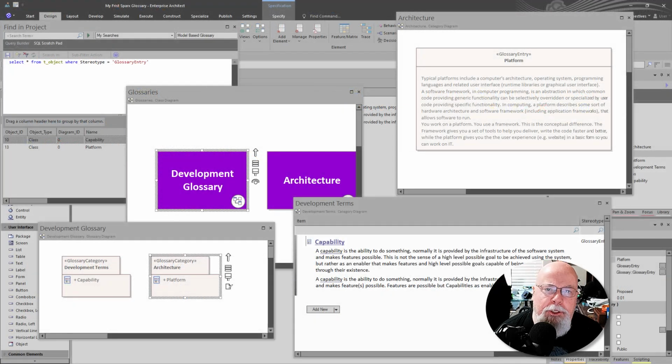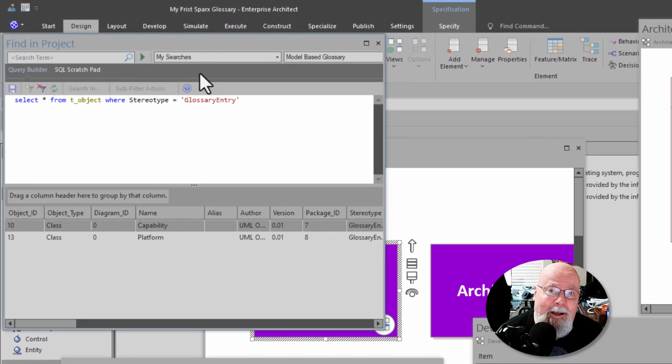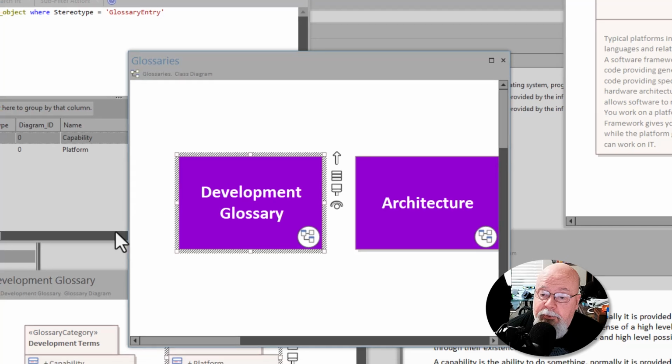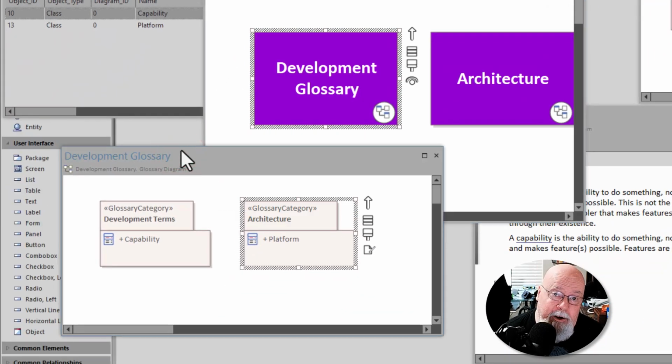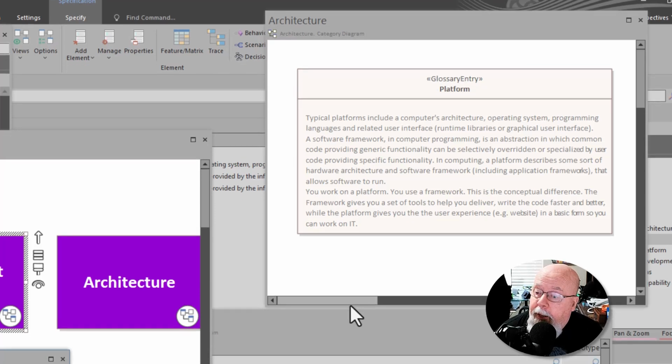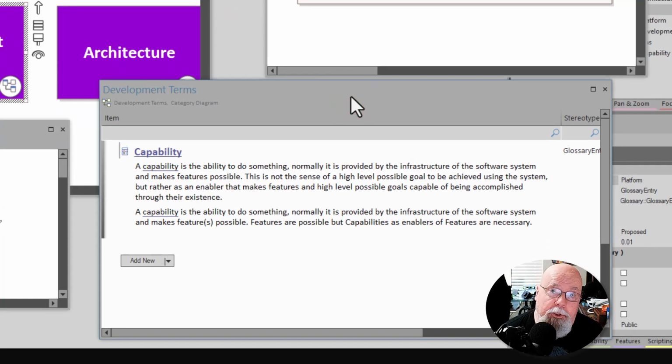So congratulations, you just did your first glossary. You learned how the glossary elements are managed, whether in the T_glossary table or the T_object table. You've learned how to build cover sheets to quickly access your glossaries. You've learned what the different stereotypes are, such as glossary category and the ability to put entries underneath that, glossary entries underneath those categories. You've learned how to switch views on diagrams to specification view to make it easier. You can switch to other views so they automatically load that way.